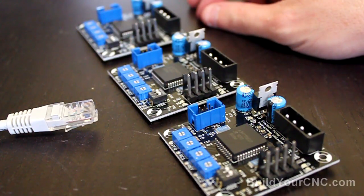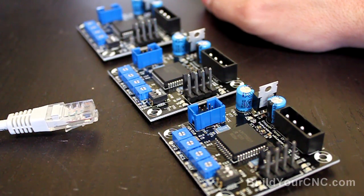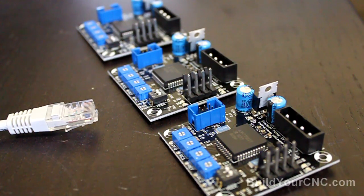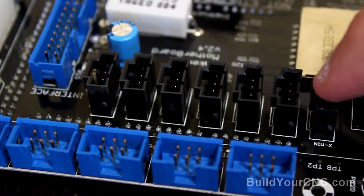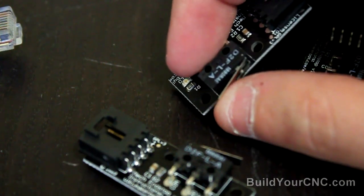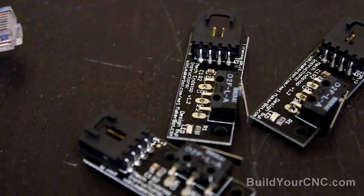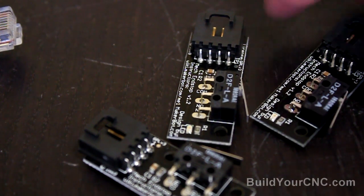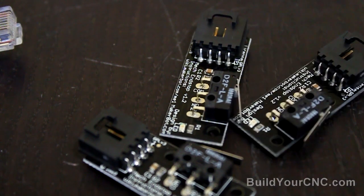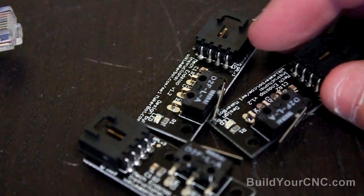Three stepping motor drivers actually come with the Generation 4, but you will need a fourth one to control the extruder motor, since we'll be using an extruder that uses a stepping motor as opposed to a DC motor. As noted when talking about the motherboard limit switch connectors, these are the actual mechanical limit switches being used. They don't use a light barrier as a switch. There were some challenges using optical devices for limit switching because dust and debris could lodge inside the optical sensor causing it to stop. A mechanical device is actually more resilient and robust for these machines, and they will generally work until an actual mechanical failure, which would take a relatively long time.